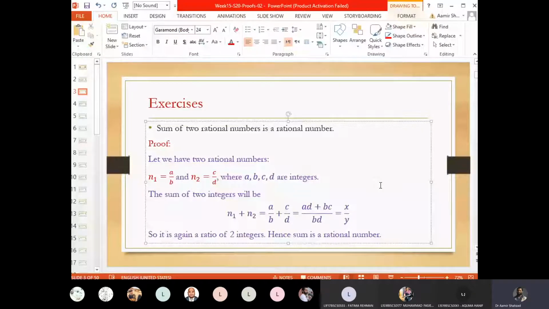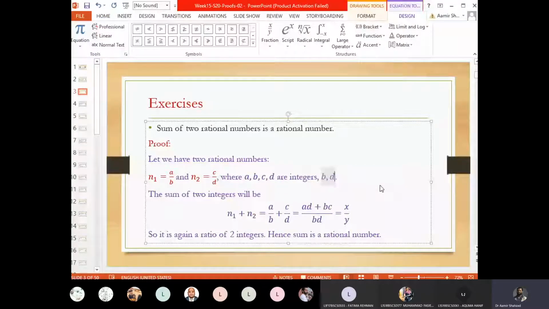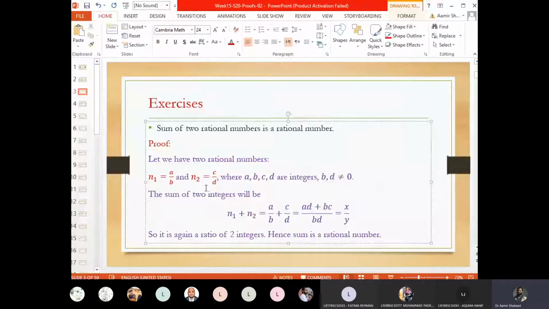So we should write it down over here that b and d are not equal to zero. क्योंकि अगर वो zero हो गया तो हमारे जो number हैं n1 और n2 वो infinity हो जाएंगे. So rational numbers, I mean we cannot handle infinity, so we avoid infinity. So we give exception कि b and d जो denominator के number हैं वो zero नहीं होना चाहिए. So a, b, c, d are integers and the denominator terms b and d are not zero. n1 and n2, these are two rational numbers.